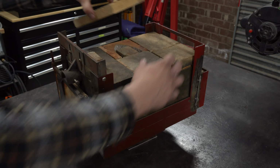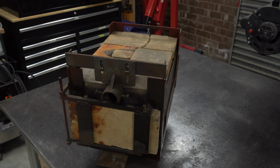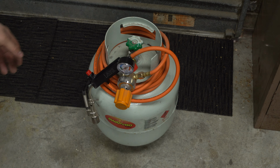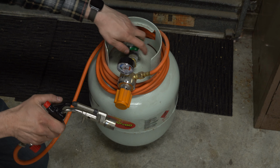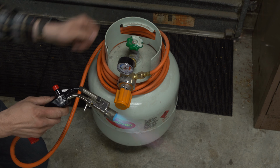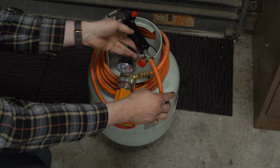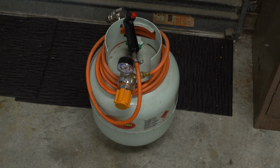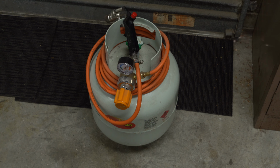So a couple of these will be changed out, and my bullfinch torch, not sure if I showed you that, so let's take a detour. This is the bullfinch torch. This is an old model, but it's got an auto igniter built in, and it requires a regulator, and it's very effective, and I was able to get stuff hotter faster with that than the biggest blowtorch that I can get from my local hardware shop. So that's a really cool tool, and it runs on just propane, which is cheap to renew, and it doesn't take up much space. I've got a 6-meter hose with it, super useful.